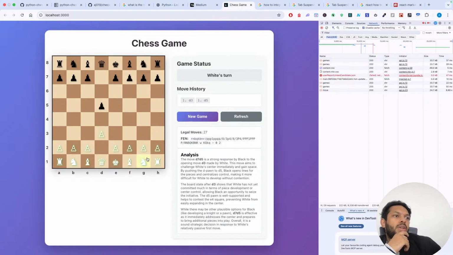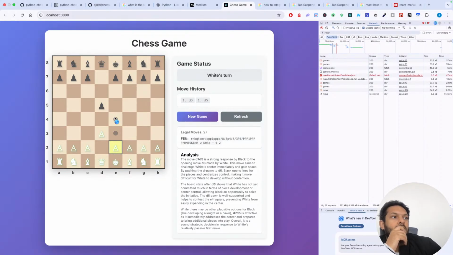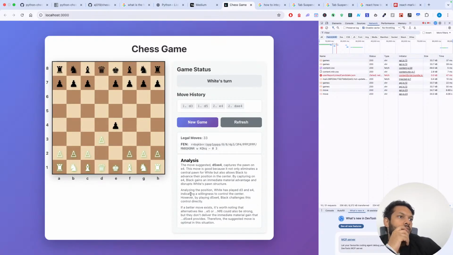Now we can actually play the game and we'll get analysis for every move that we make. It gives resistance for white but also allows black to advance their position in the center. Another strong option would also be g3 and e4.